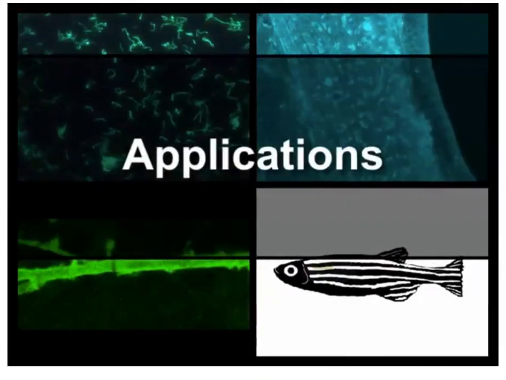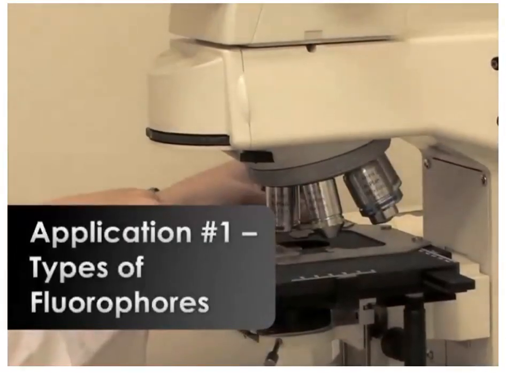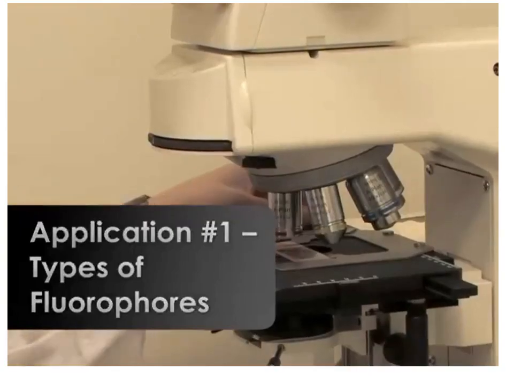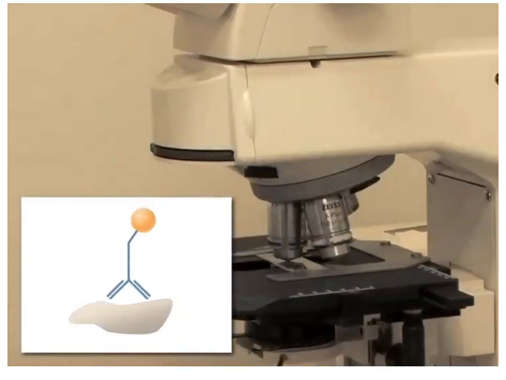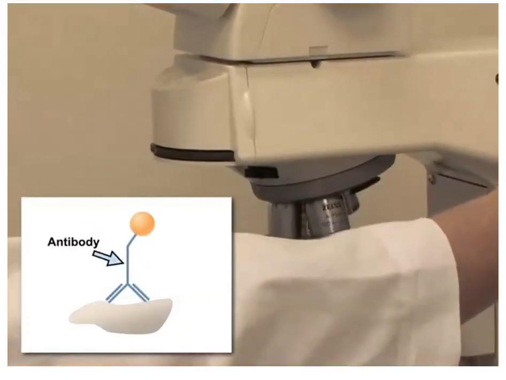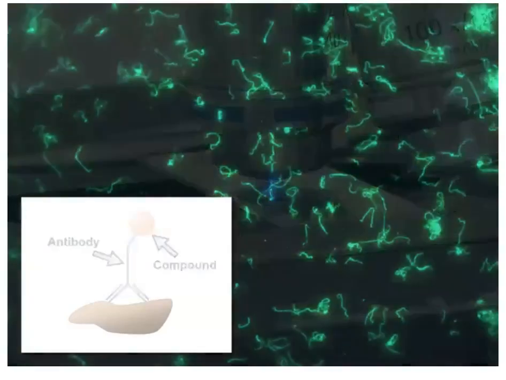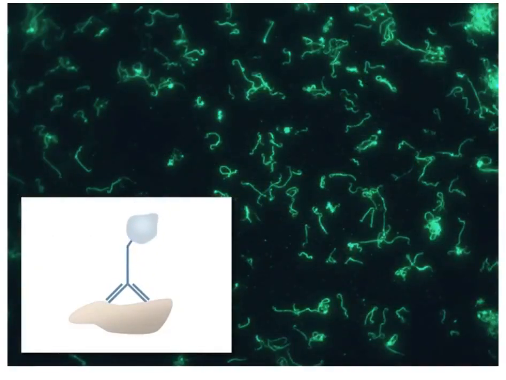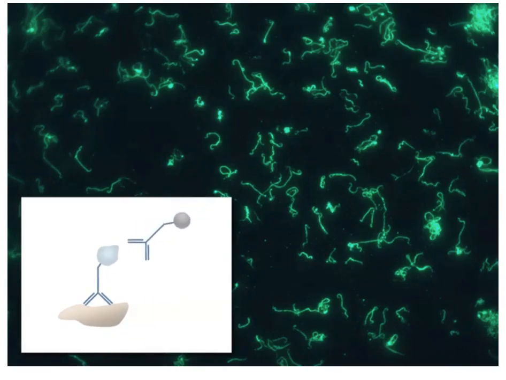Many different types of experiments can make use of fluorescent microscopy and involve different types of fluorophores. One of the most common applications of fluorescent microscopy is the imaging of proteins that have been labeled with antibodies that are attached to, or conjugated to, fluorescent compounds. Here, an antibody towards leptospiral surface proteins was detected using a secondary antibody conjugated to Alexa Fluor, which fluoresces green when excited.